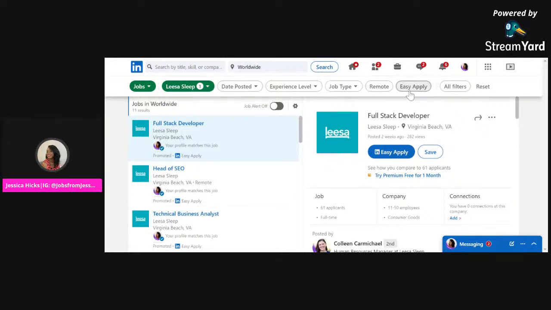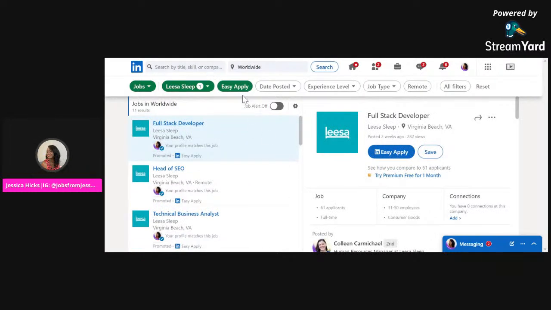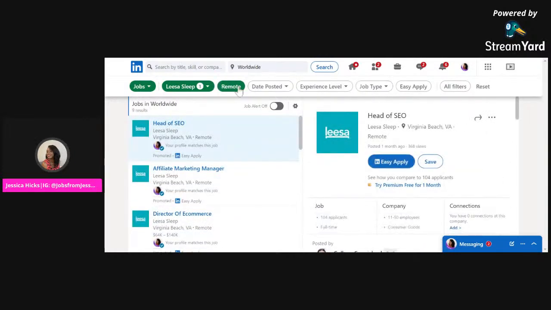Now, real quick, easy apply. I don't always recommend doing this, so I would just say be careful. Don't just apply to the jobs that have this easy apply option. I would never say click on this and only see the easy apply jobs, right? I would not suggest that. I would say, definitely highlight the remote jobs if there's companies you want to look at or anything like that. But as far as the easy apply button, don't get too caught up on that. And here's why I say that.